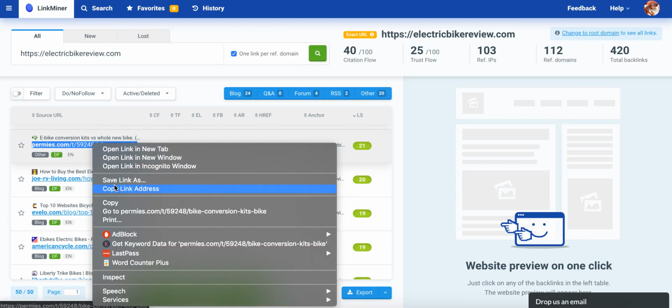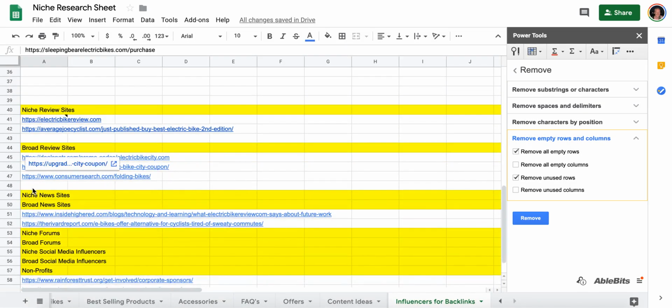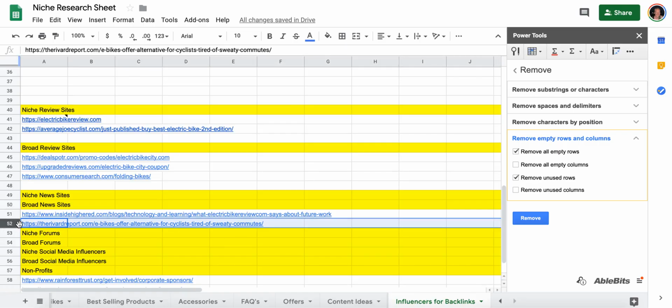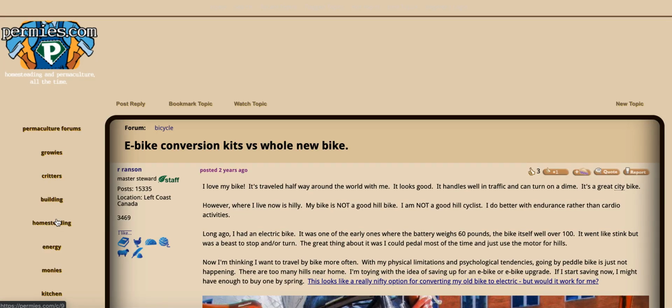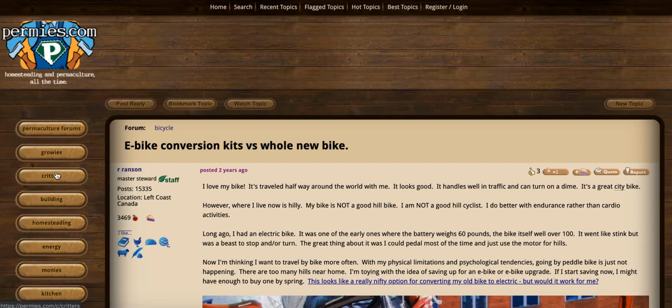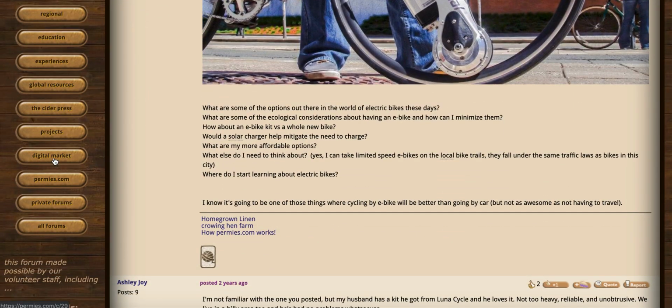Permies, don't know what that is. Sounds like a broad news site. Let's go ahead and look at it really quick and see. It's definitely broad.